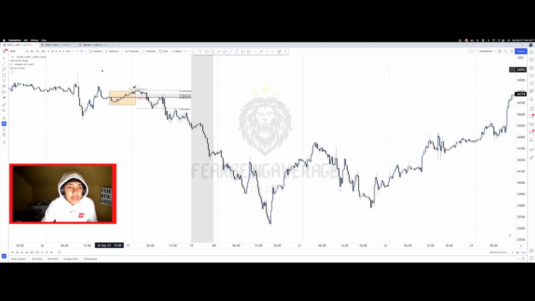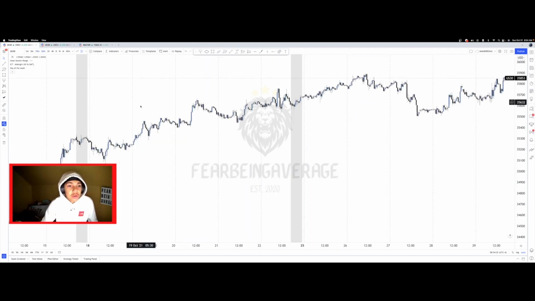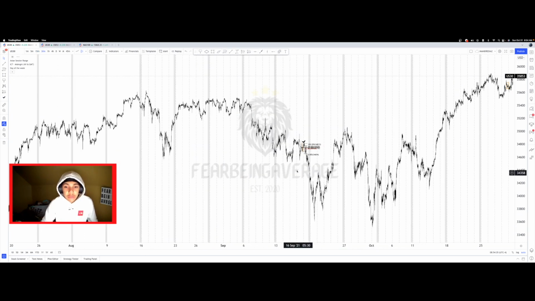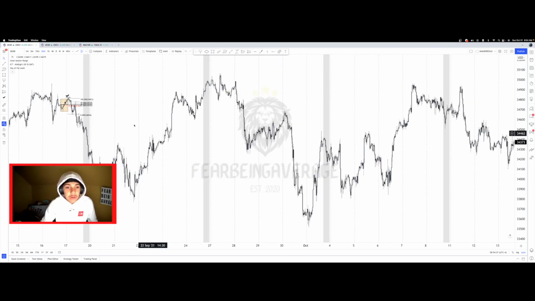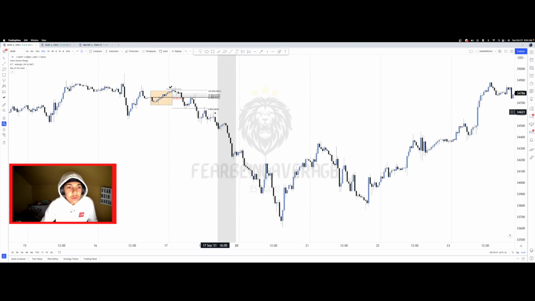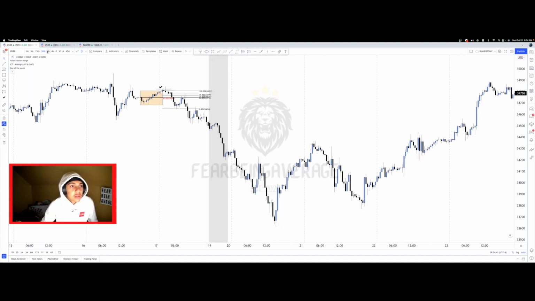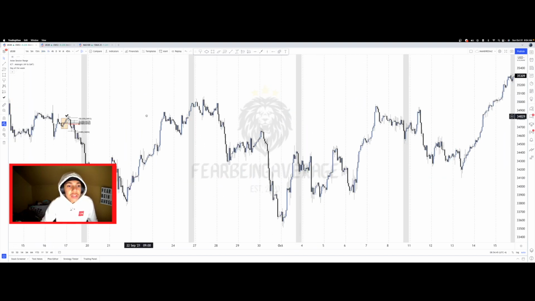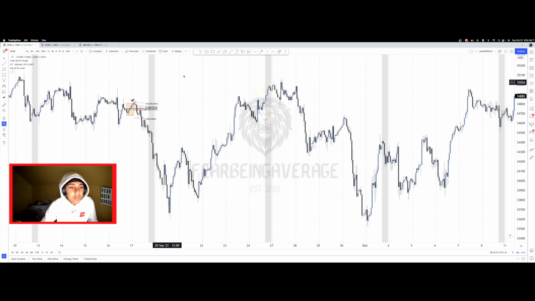So if I go to higher time frame, matter of fact, I'll go real quick, just so I can show you guys an example. I just don't like having to go all the way out like this. That's the only thing. But if you look closely, nothing here. I'm looking for a possible order block on the higher time frame. And what do you see? Pull this all the way up here.